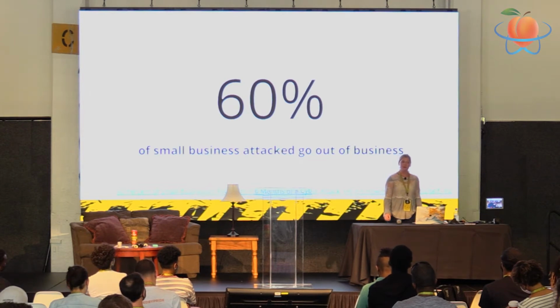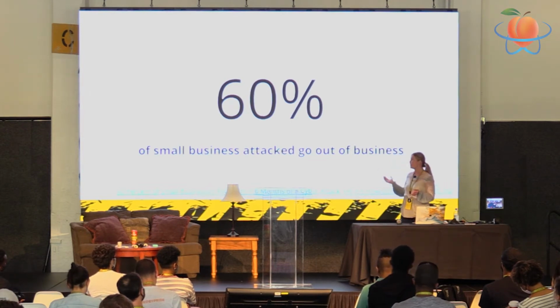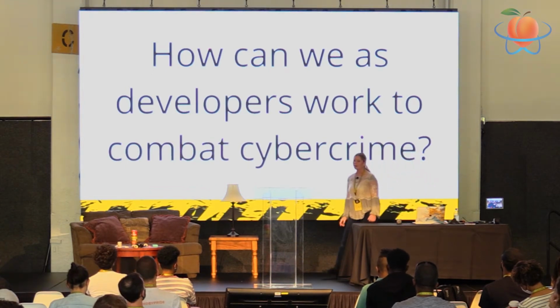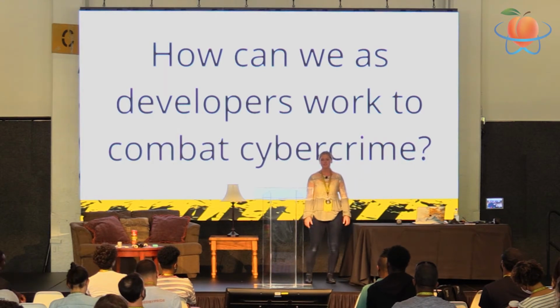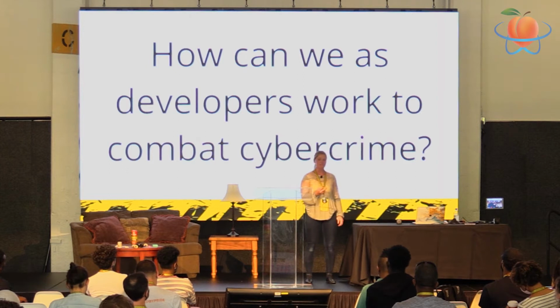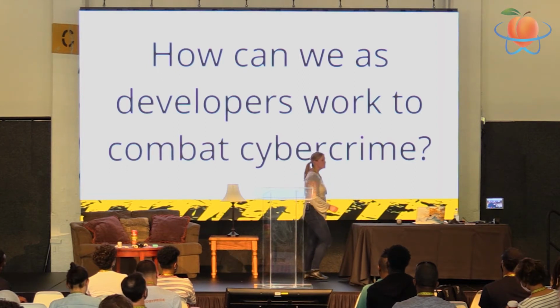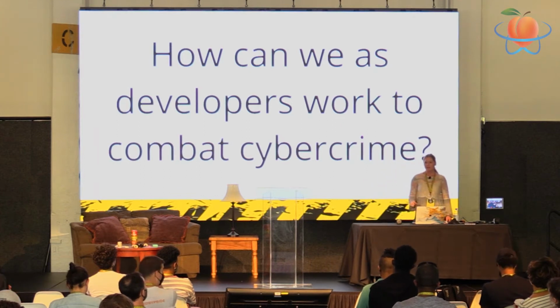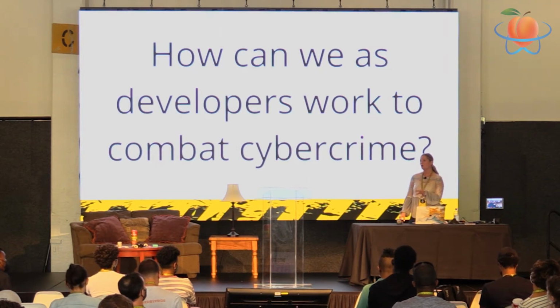So whether we work for a big company or a small company, how can we as developers work to combat cybercrime? In my mind, some of the best things we can do is educate ourselves on vulnerabilities and incorporate mitigation practices in our day-to-day workflows. It's worth mentioning, I'm about to go very deep into cross-site scripting attacks, but there are literally hundreds of thousands of web security vulnerabilities that exist out there. So I encourage you all to go and do your own research into the topic after this presentation.